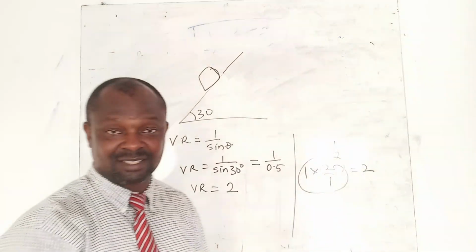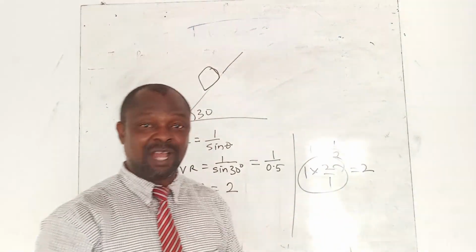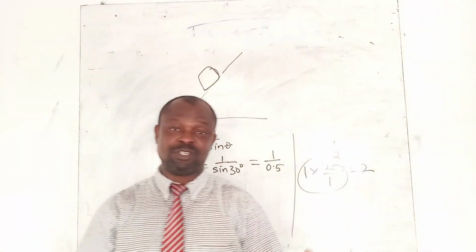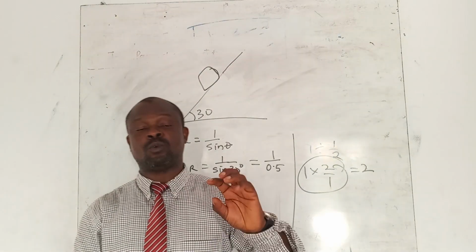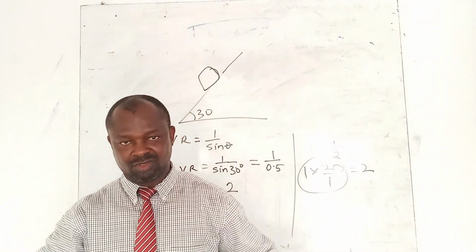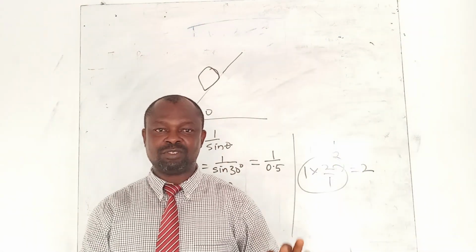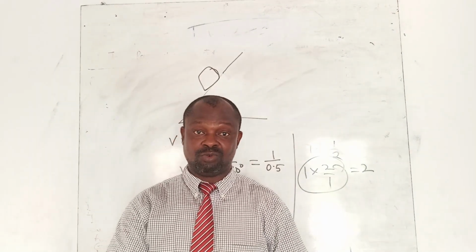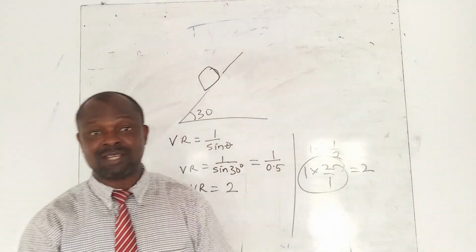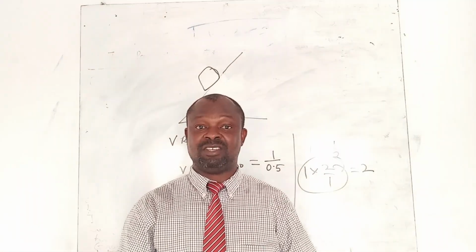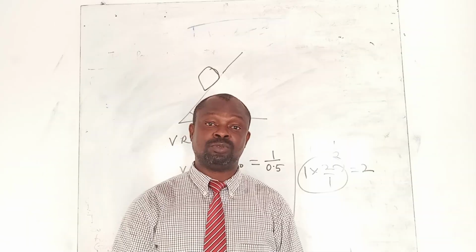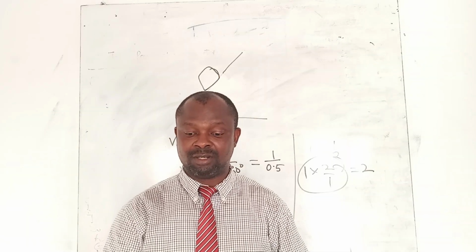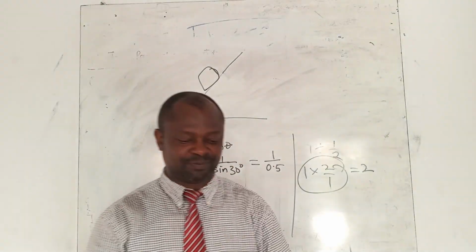So we go to the next question, which is question 5. Like I said when I started this video, I am going to solve 5 questions across all years. And I'm going to make sure that I touch the topics under machines. We've done inclined plane, we've done wheel and axle, we've done general machines. This one now we are going to do block and tackle. So let's look at the next question.